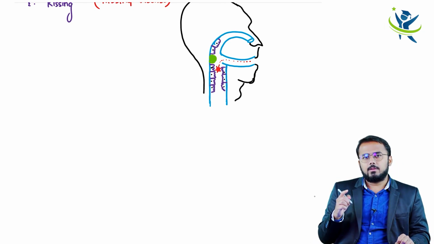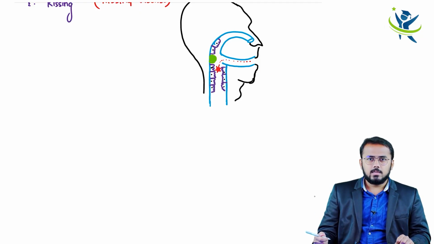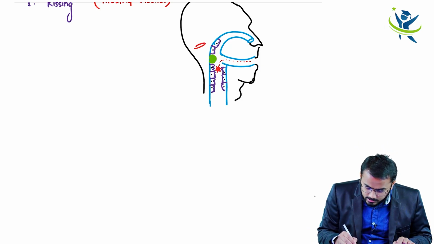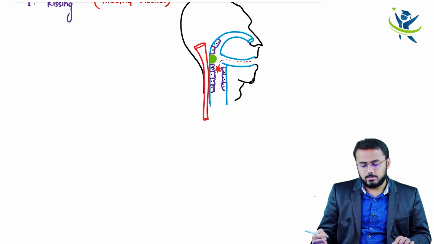Now what will happen here? This virus has to enter into those epithelial cells. So how will it enter into the epithelial cells? Everything we shall be discussing right now. But before that, another important picture I want to make here is that here you have got a blood vessel, right, which supplies your pharynx. Keep that in mind. This is the blood vessel which supplies your pharynx.